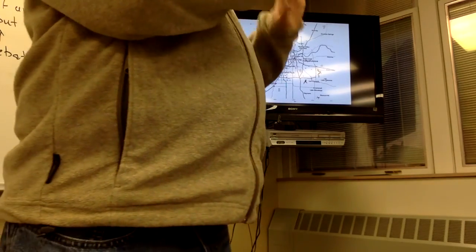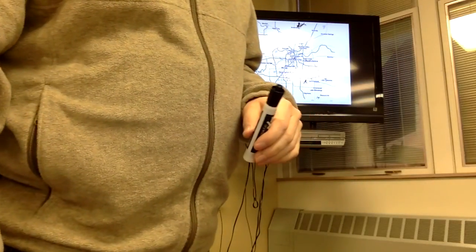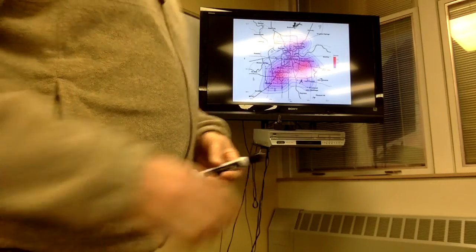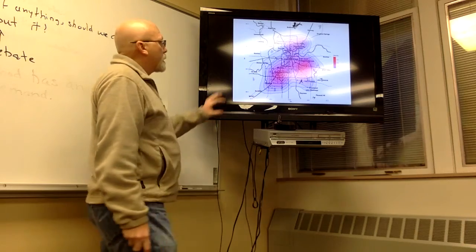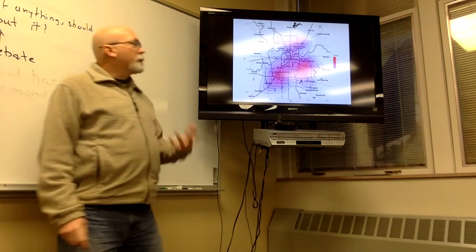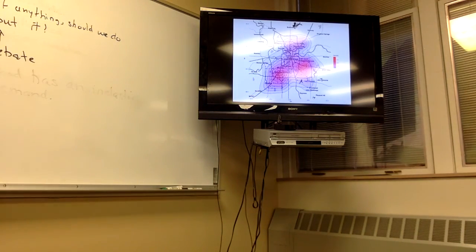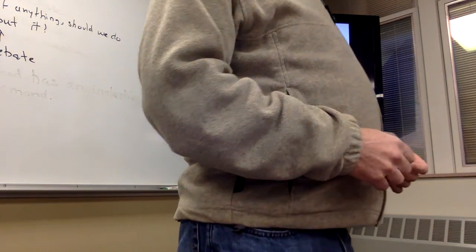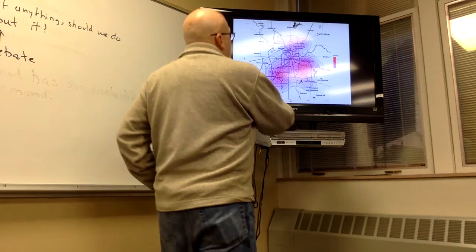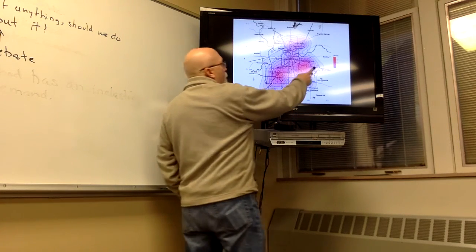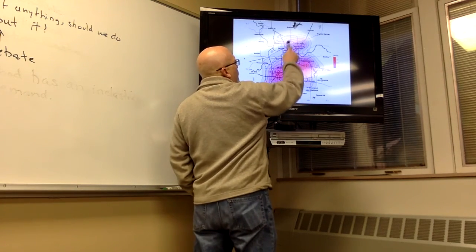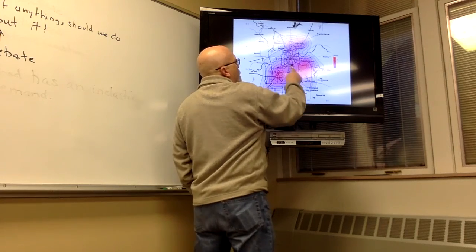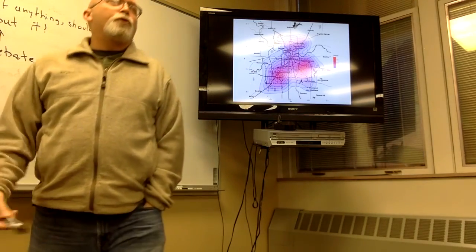A little hard to see these patterns just looking at dots, so what I did was I created density distributions. And so when you look at, once again, this is the supermarkets, when you look at this density distribution, what do you see? This is density as in like people. Density as in number of supermarkets. The lack of, right there in the middle. Yeah, you see a hill of abundance here, you see a hill of abundance here, you see a hill of abundance here north of the river, but here in this middle, there's this valley that represents a dearth of supermarkets.